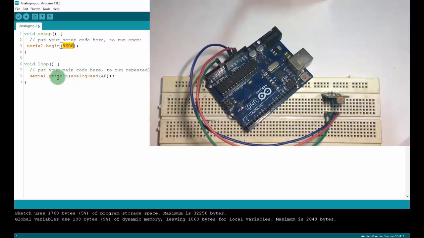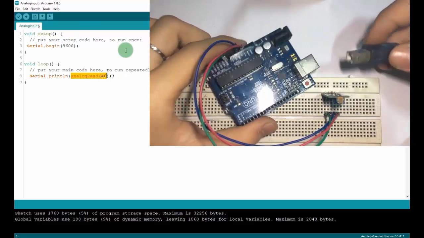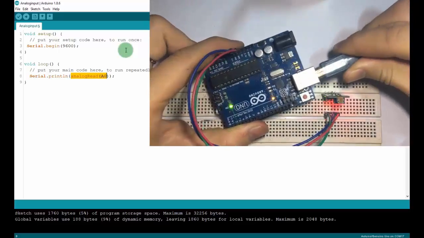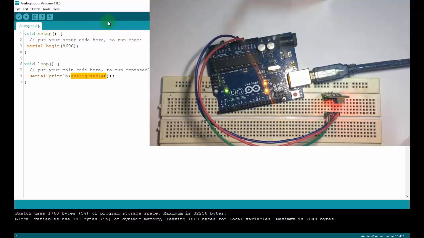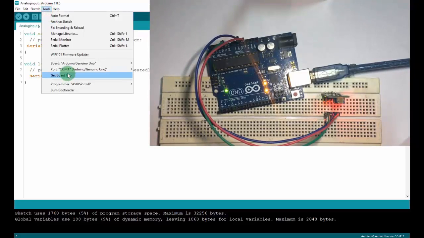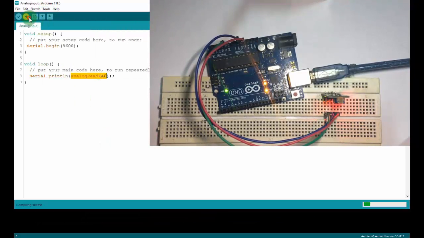It means we'll print the value read from pin A0 to the serial monitor. Now we'll connect the Arduino to my laptop. First I will read the analog signal from the photosensitive sensor. Okay, upload.